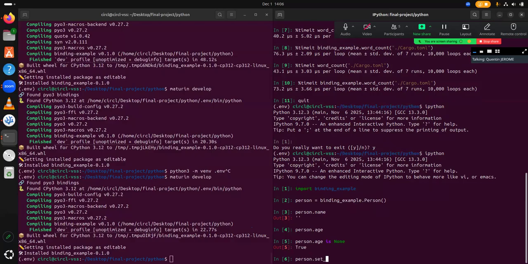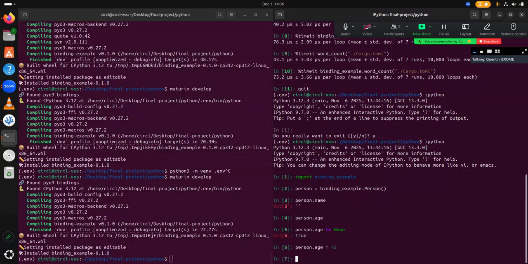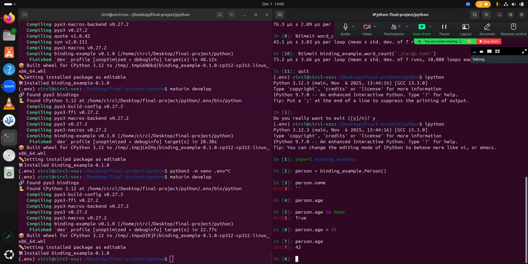If I try to set the age equal to 42, okay. But I have an error for the name: attribute name of a built-in person object is not writable.